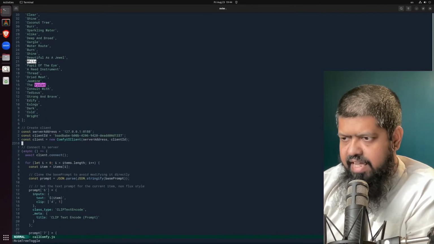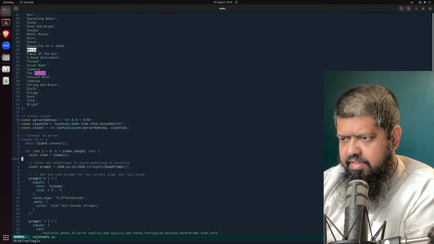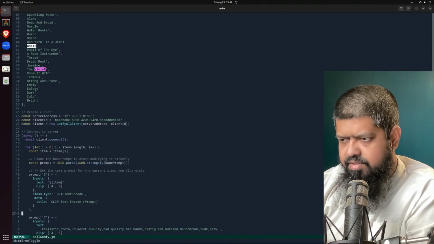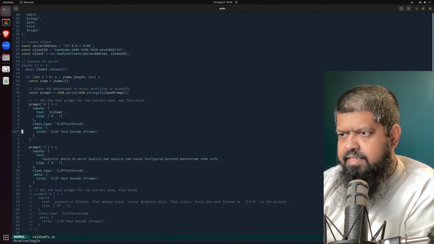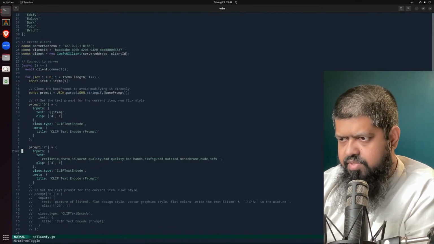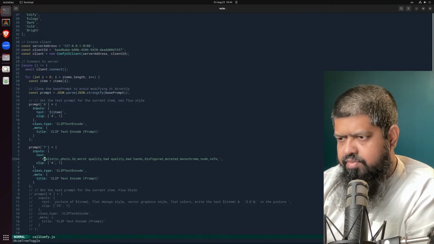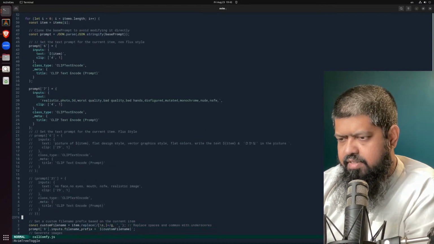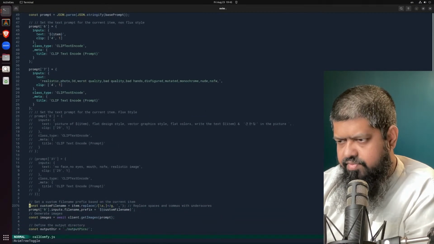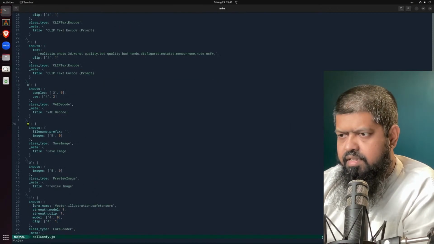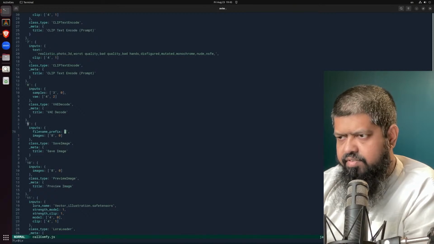Because it's fast, I actually want to see it happen. Clip text encode, prompt, text item. Yeah, this is the prompt. Realistic, yeah. We don't want that. We don't like note stuff and stuff. Custom frames, item replace. Images, file name prefix, custom file name. Inputs, 9. Inputs, file name prefix.